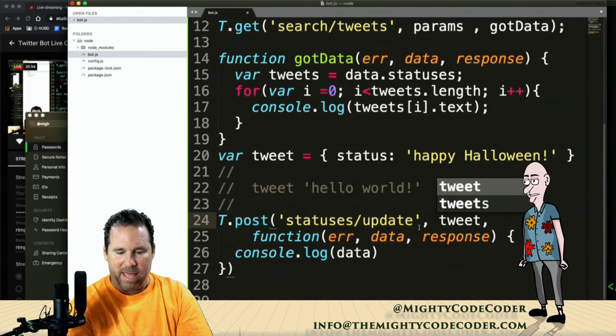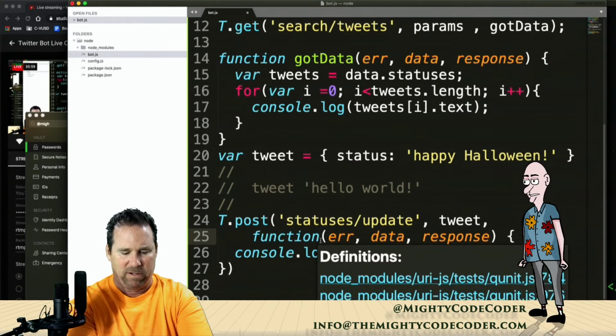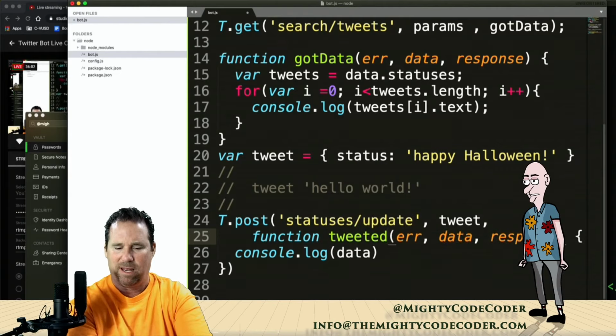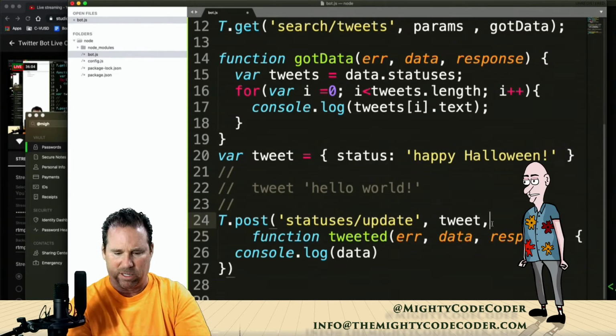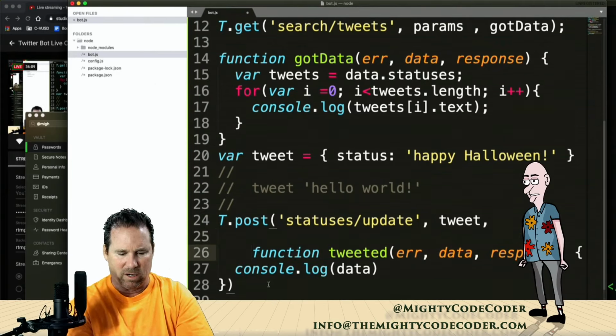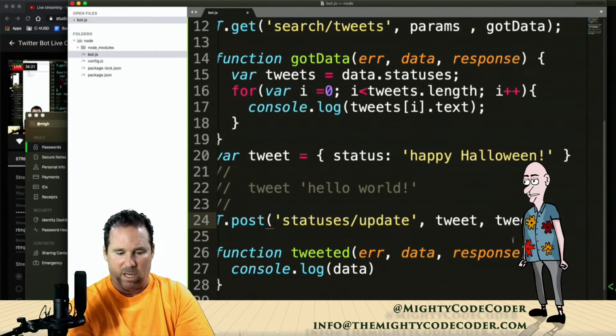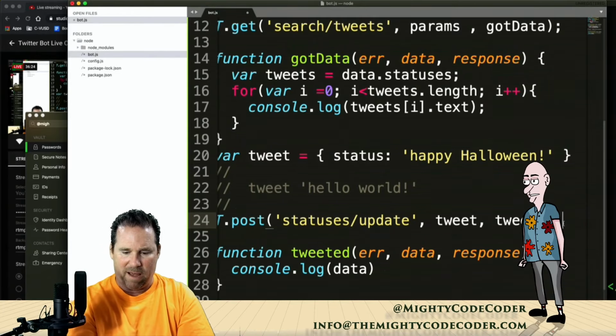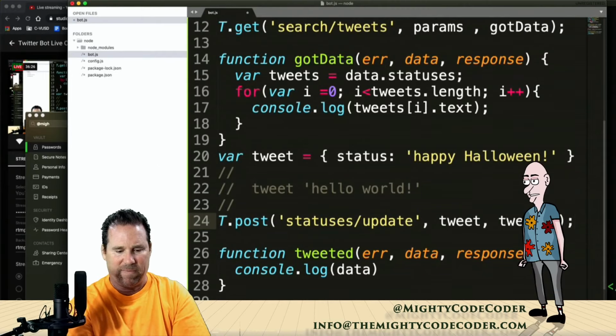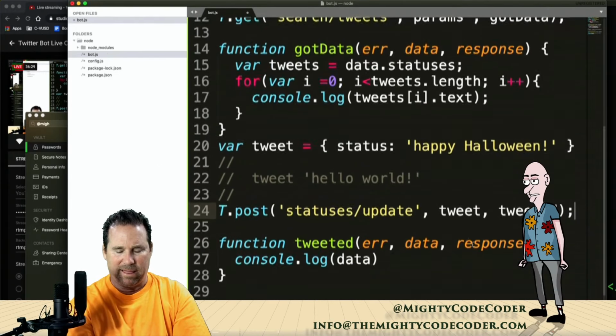All right. Then I'm going to do something with this function. I'm going to write function tweeted, and it's going to open and close. I'm just making a function real quick, and yeah, something like that. And then now I got to call tweeted. And remember, you close the function with the closing parenthesis, and after it you put something like that. And I like that. I think that works good.